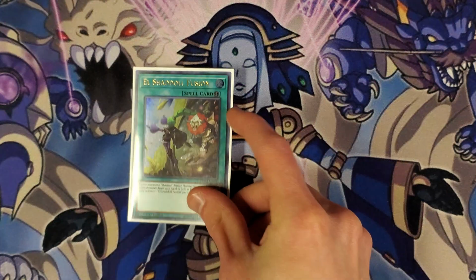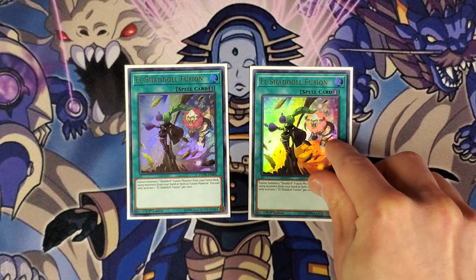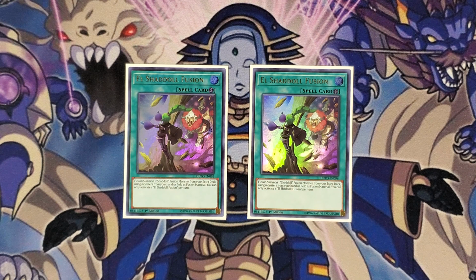I'm also playing 2 copies of El Shaddoll Fusion, as it allows you to fusion summon 1 Shaddoll fusion monster using monsters from your hand or field as material. This is especially useful, as in certain situations, you may draw into a hand of multiple Shaddoll cards, which more often than not might significantly slow down your plays, or may otherwise feel rather bricky. So El Shaddoll Fusion helps to get some of those monsters out of your hand, and possibly further gain advantage off of their effects in the grave.